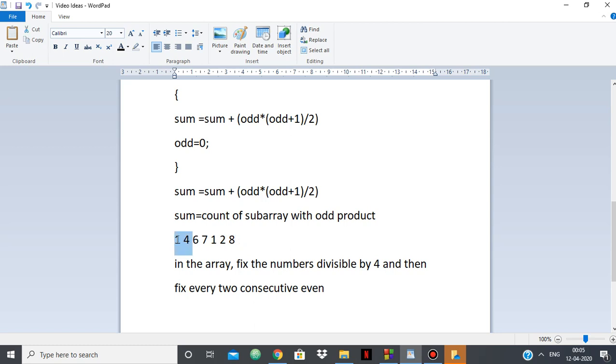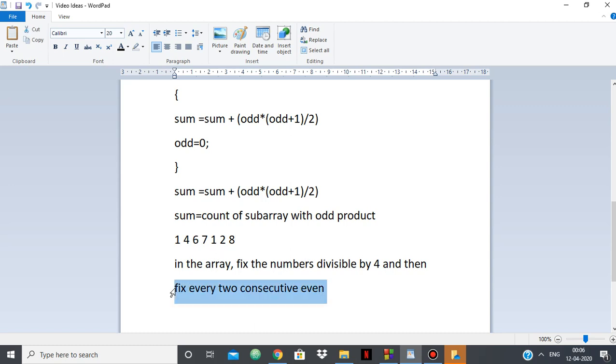Likewise, from 4, this subarray will be divisible by 4, this subarray, this. All the subarrays which have a number divisible by 4 in them will obviously have the whole product divisible by 4.